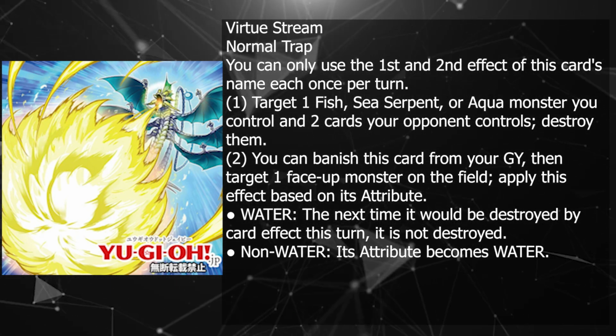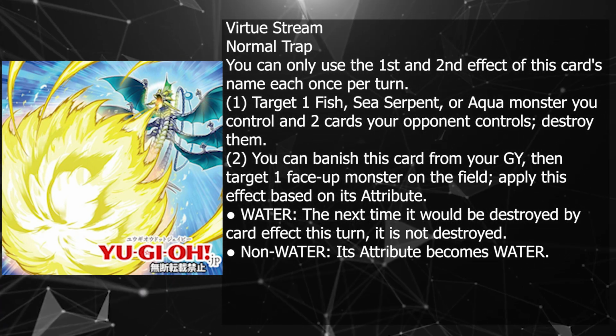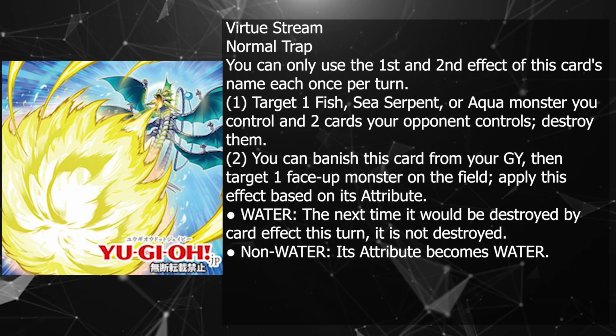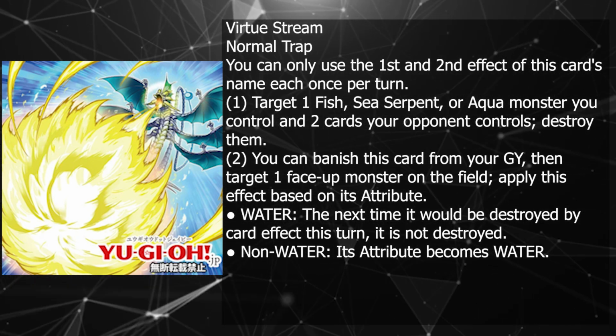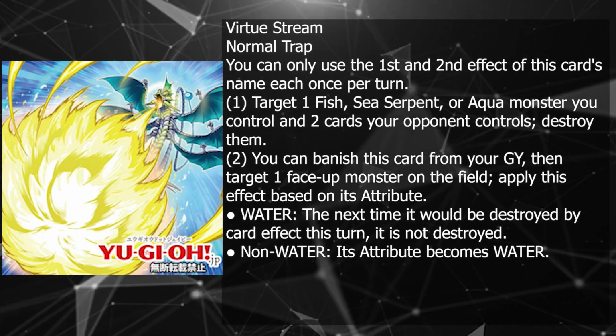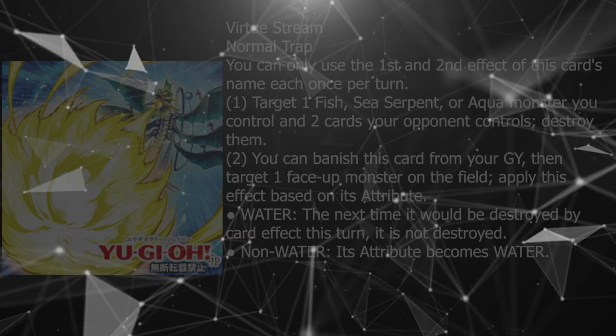So, looking at it, it is alright. It's a searchable 1-of you could play. So overall, I could see this seeing a little bit of play depending on how the pilot wants to run the deck. Now, finally, we have a retrain on Poseidon's Wave back in Photon Shockwave, and we come with a new trap card being Exceed Poseidon's Splash.